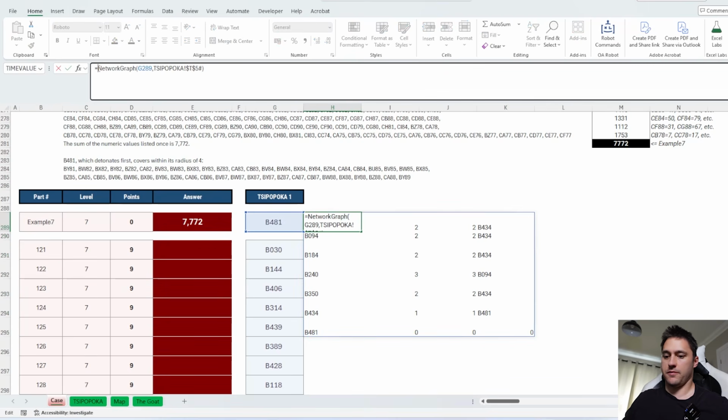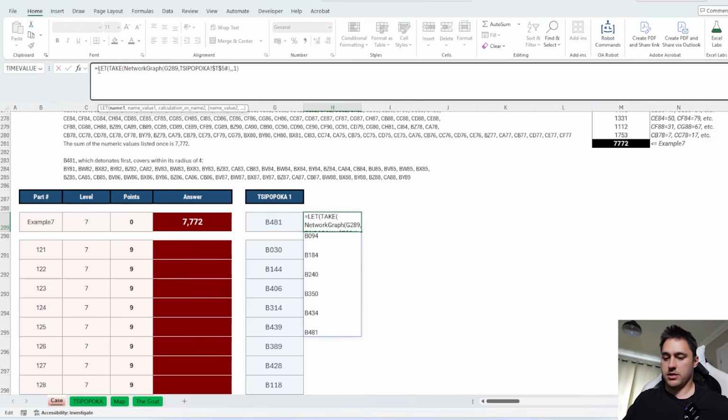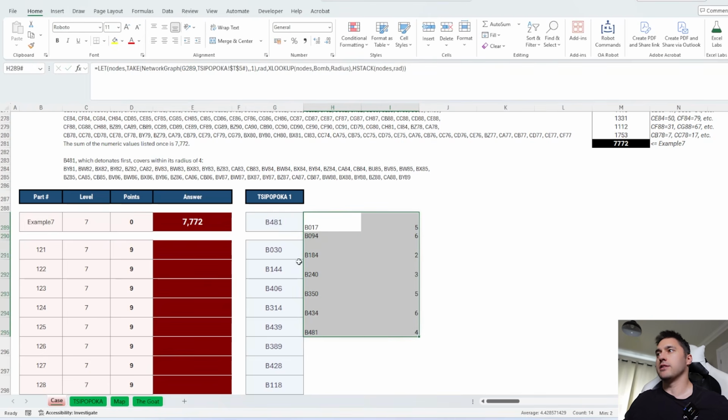So let's just take the first column, and then I want to say, let's nodes be that, and let's say radius, rad be xlookup nodes in bomb give radius, and let's say hstack nodes and radius. So I have a table of everywhere I can get to from this bomb.